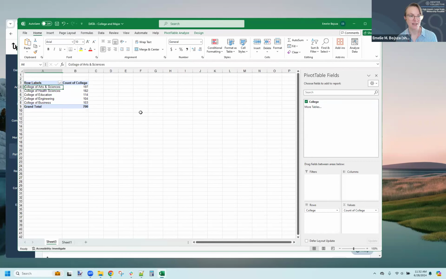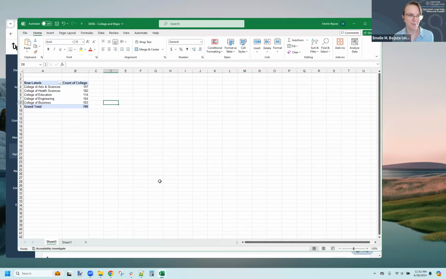That will give us a list like this that shows us that College of Arts and Sciences has more mentees matched than Health Sciences, and it goes down to the College of Business. Depending on your institution, these numbers might align very well with the sizes of the different colleges. Maybe it's out of sync, in which case you might use this kind of data to find opportunities for future recruitment.